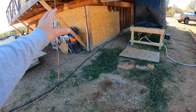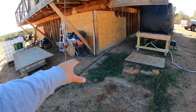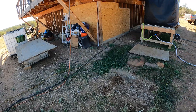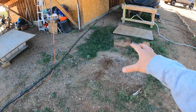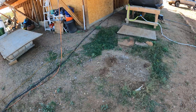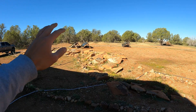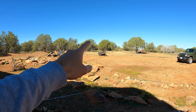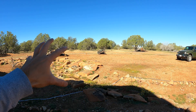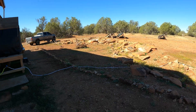It's a little bit of a ways from the cabin, but I was trying to drill and sink the rod closer and just kept hitting rock — maybe the foundation, wasn't sure. But this is where I was able to get it down pretty low. We're going to have to put something here so we don't trip over the ground rod. Additionally, this week we're going to be moving those solar panels closer to this one over here, adding that array to the whole system, and grounding out everything with ground wires.